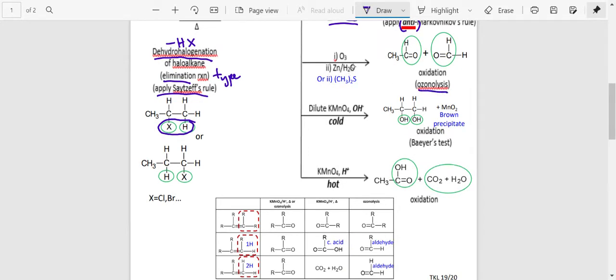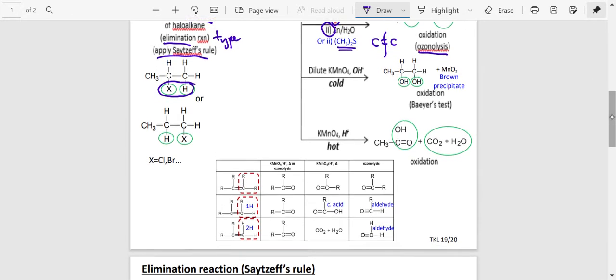Now next one, that is ozonolysis. For ozonolysis, we must add ozone followed by zinc in water. For this part, you must label 1 and 2, because this is a process that you have to follow step by step. So you must label Roman 1 and Roman 2. And if you don't want to use zinc or water, you can always use dimethyl sulfide. Then what we do is just break up the carbon double bond. Later there will be more examples.